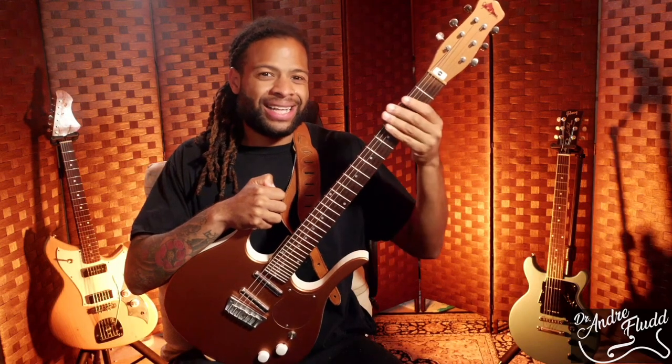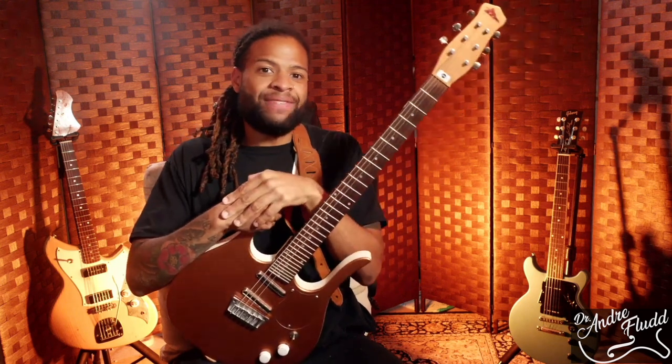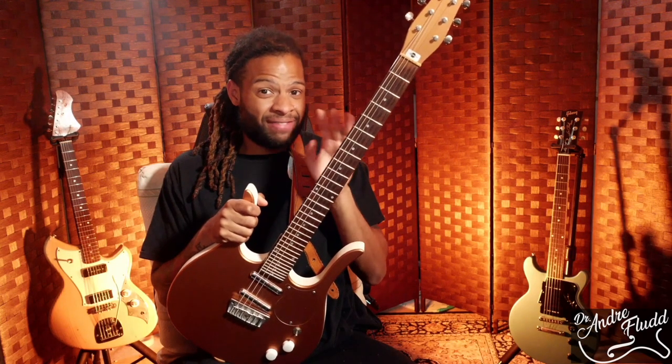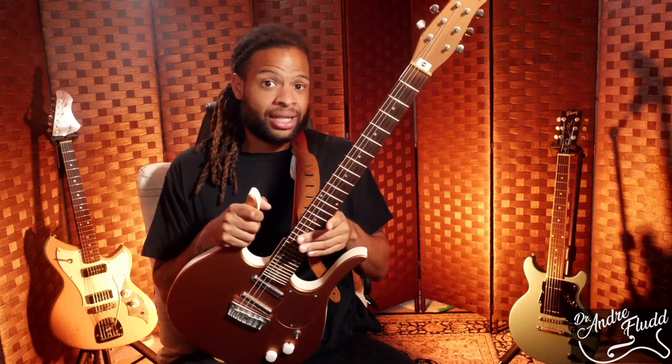Although this is not a Danelectro guitar, the history of this guitar obviously starts with the Danelectro company, which was founded in 1947 by Nathan Daniel in my state of New Jersey. He previously designed and made Epiphone's Electar Amp Series, and he also pioneered the first tremolo amplifier. After years of designing amplifiers, in the early 1950s, he was approached by Sears to design a budget-friendly model of electric guitar aimed at beginners. And this is where things start to get interesting.